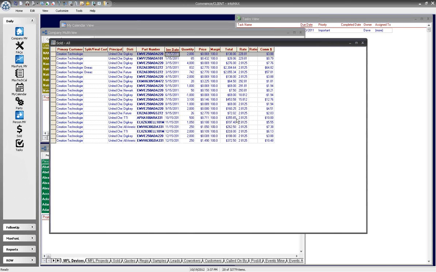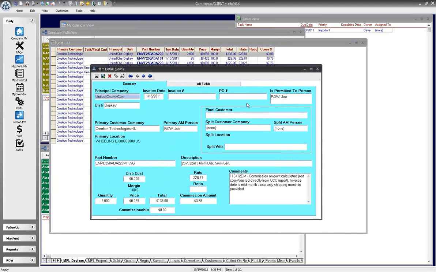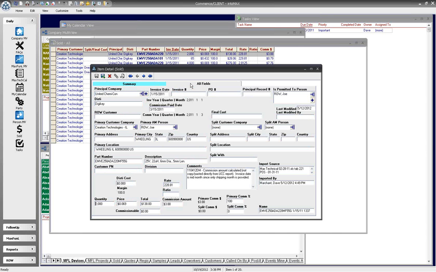All right, so now we're going to transition into the detail views. So in any category, almost anywhere, you can just double-click on an item or a record. Like I double-clicked on this record here, and this sold record popped up. So this screen shows what's been sold. All the fields here have data in them. Nothing too spectacular there. Another thing to notice is a lot of these records have multiple tabs. So here's a summary tab where we're looking just at the main fields. And then if we want to look at all fields, we can go to this tab here.